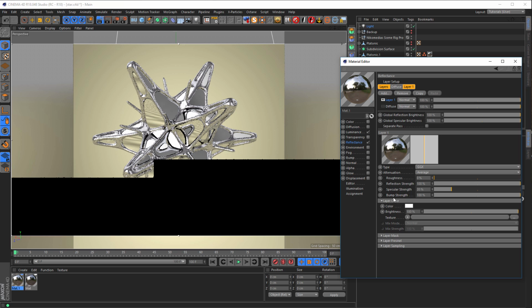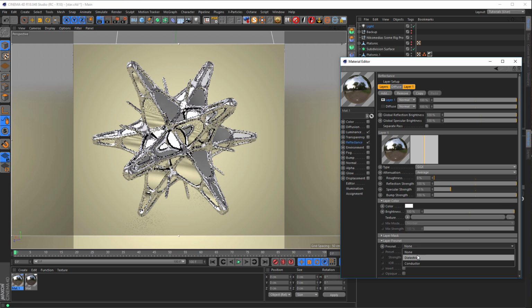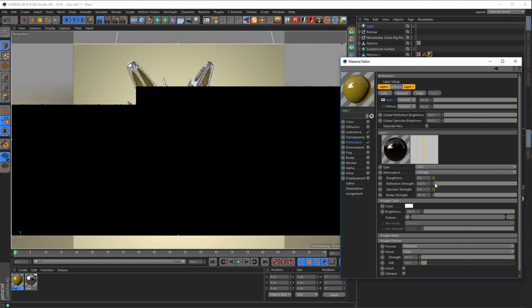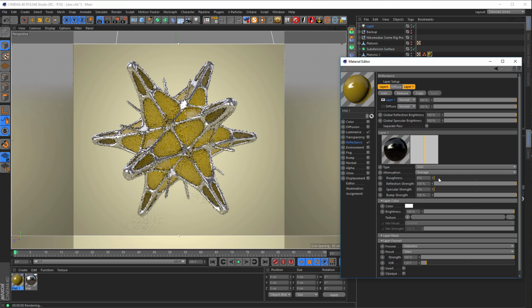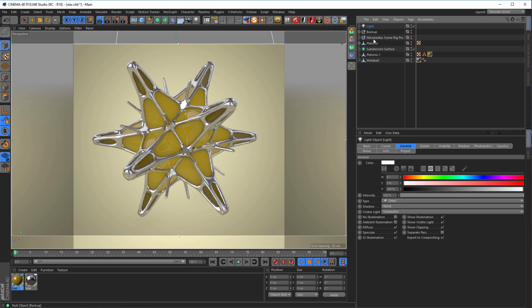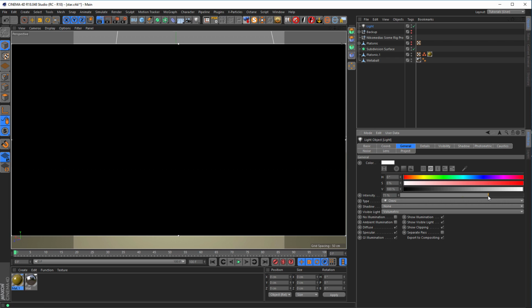Oops. Go to GTX and make a dielectric and something like glass. Ah, it works, yeah. We get nice reflections and this nice transition here. That's good. Let's see what we can do with the light here, how the light affects it. Go to the light and maybe go down with the light a little bit.